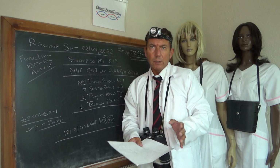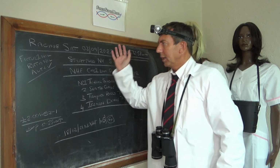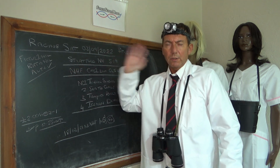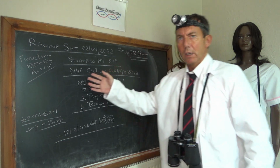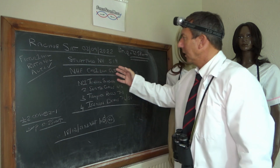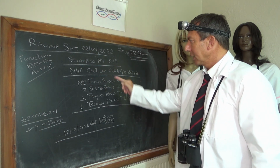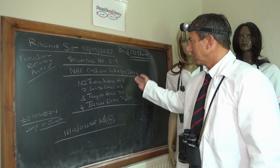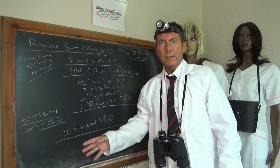Right, we're back. We've written up today's racing. For Saturday the 3rd of September, we've got no filter 1, which is our structural filter, no ratio filter, but we do have an alternate. We're jumping on Stratford, or nearly jumping. It's the bumper, National Hunt Flat, 5:19. So it's a category 1 elimination, class 5, 4 to 6 year olds, 2 miles 70 yards, good. And this is Stratford, as we said. There's 4 in the race.